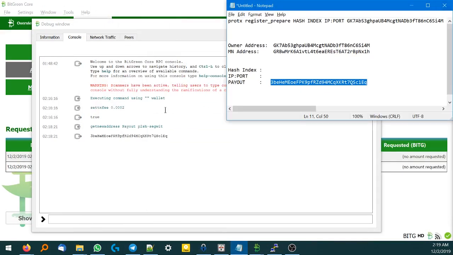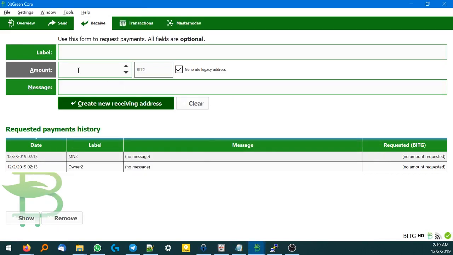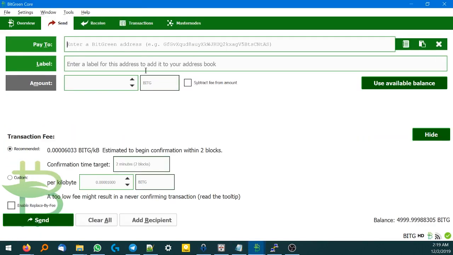I'm going to put this back in this corner, and we're going to go to send. This is where we send some collateral to our payout address. So over here, we're going to be sending from 1 to 10 coins. In this case, I'm sending 10 BitGs, and these should be enough for the payouts to be taken right from this account where I'm sending it. So here again, we use a recommended rate, and we go ahead and check out everything.